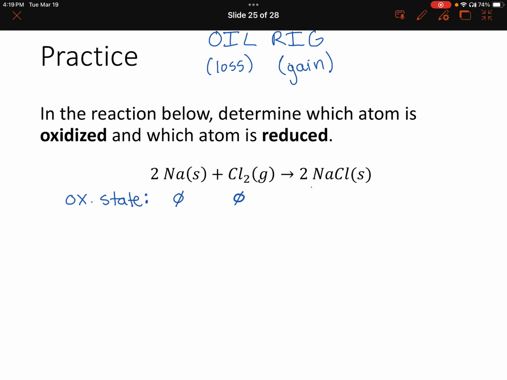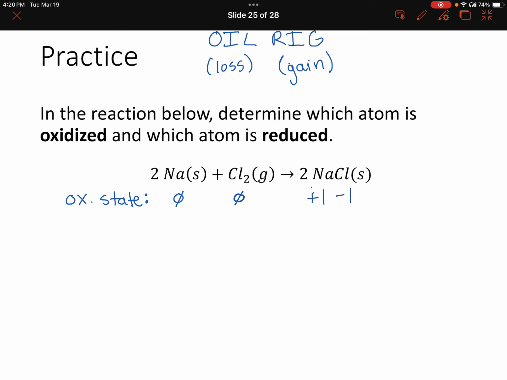And what is the charge on sodium when it is an ion? So remember, sodium is in group 1. It has 1 valence electron. So if it loses that valence electron, it will now have a positive 1 charge. And what about the chloride ion? What is the charge on that? So remember, chlorine is in group 7 of the representative elements. It has 7 valence electrons, and it wants to gain 1 more electron to have an octet. So if it gains 1 electron, it'll have an extra negative charge. So it will be -1.